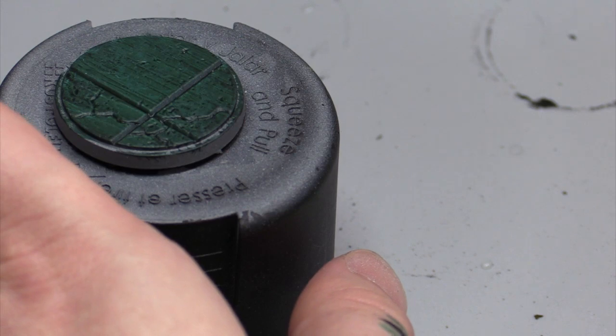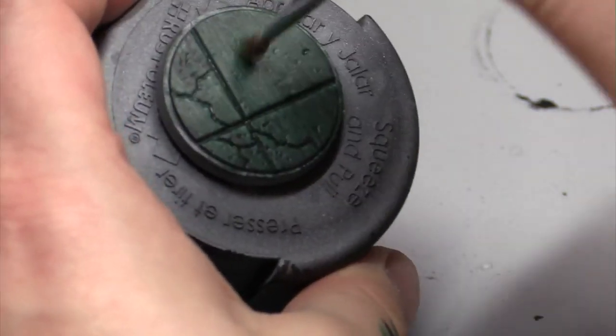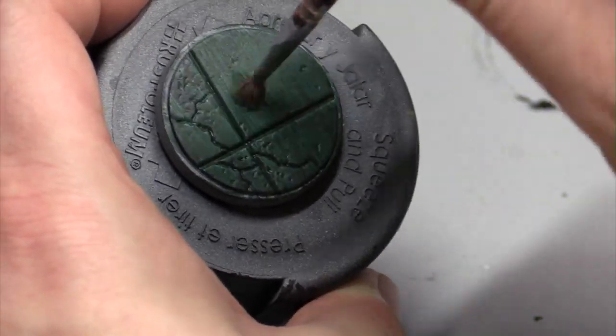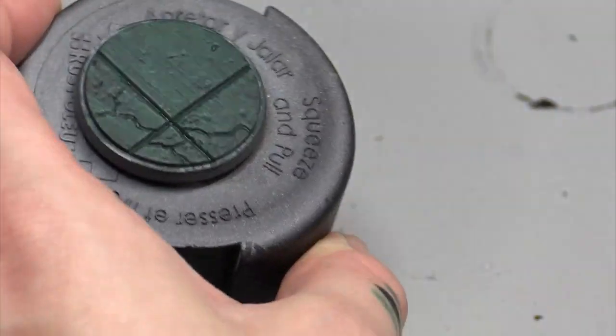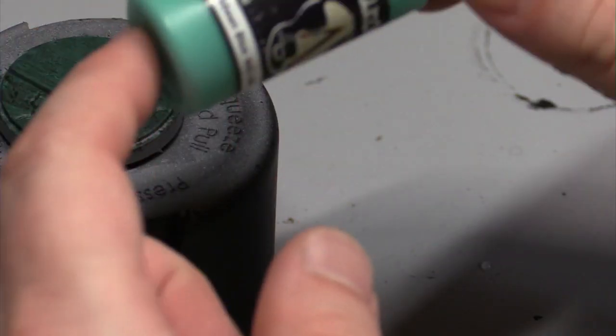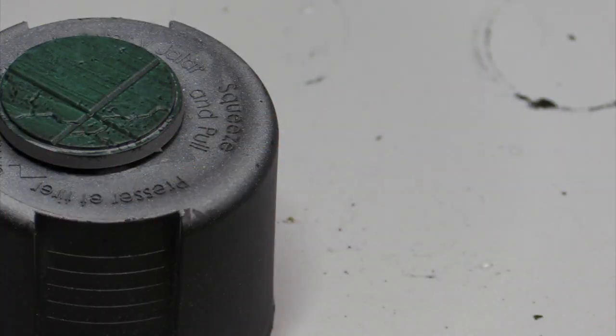And if I really want to, grab my brush and come in. You could stipple it with just a brush, too. That works. Like a rough, older brush. Okay. And now I want to build up a lighter color, because this will dry pretty quick since we're not using a lot. I'm going to take more of that Surfer Ork. And then I'm going to mix it with some of this Caribbean Blue, which is just the next level of turquoise.